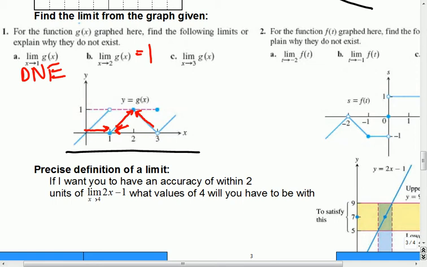Okay, so remember the definition for a limit. Do you actually go to the value itself? No, you do not. So this is a distraction here. From the point of view of a limit, that does not exist at x equals 3 because we're not actually going to the value itself. We're going as close as we want, but we're not actually touching 3.